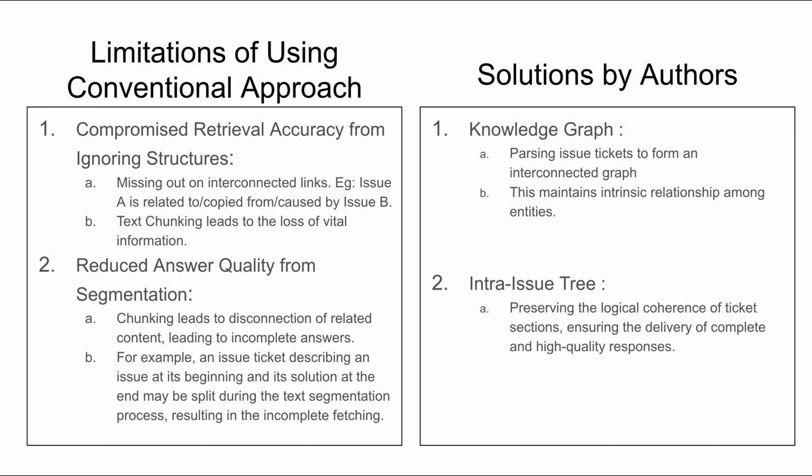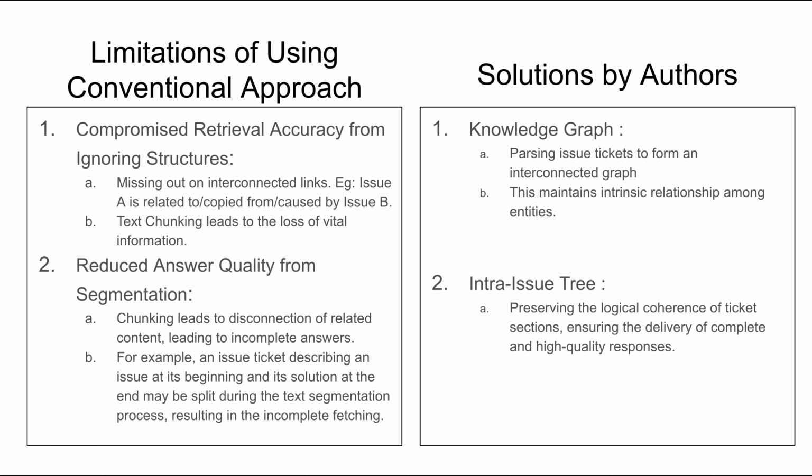The second problem is chunking also would lead to loss of important pieces of information within the ticket itself. So let's say we chunked the ticket and there are n number of chunks, and the first chunk matches the user query perfectly, but the last chunk doesn't match it and doesn't become a part of the context of the LLM, and actually the solution was present in the last chunk. Now this brings out the problem that chunking led to loss of that particular information, which was the crucial bit, right?